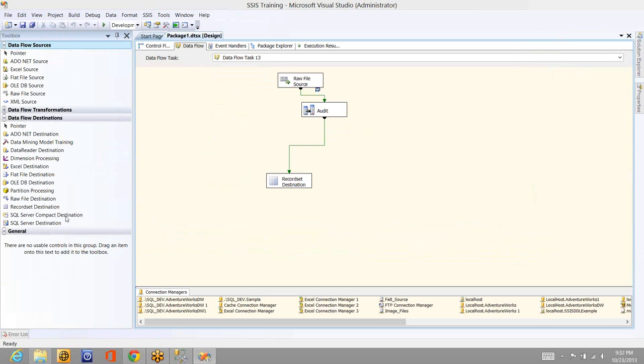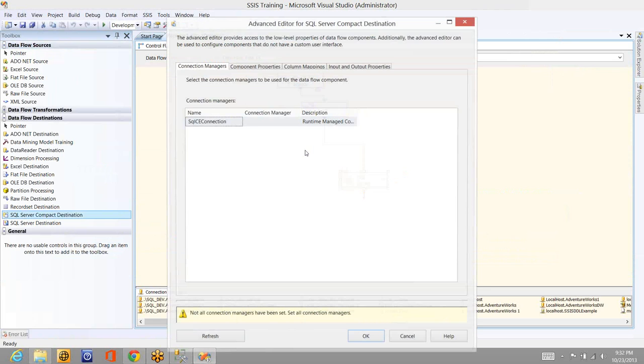So there are two more. One is SQL Server Compact Destination, which I've never used. This is a kind of database, and if you go for a SQL Server Compact database type, you will find an installable, downloadable. You can download it and install it. And I think this is used for creating some fast .NET applications. So if you have that kind of database installed in your machine, you can connect to that, and it is pretty straightforward.